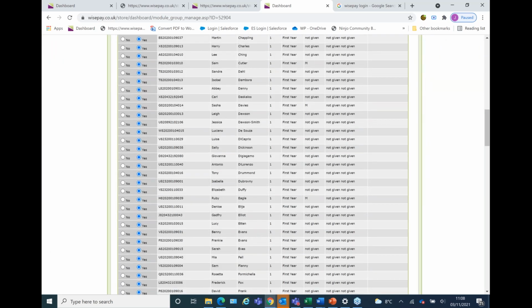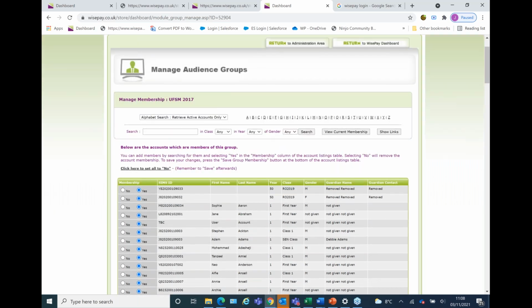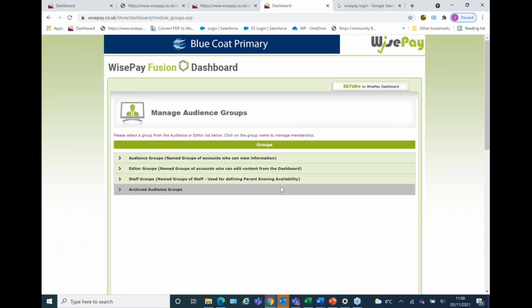One thing key to remember here is once the academic school year ends, audience groups do not automatically get updated. You have to manually add new people to the audience groups. It's not like, for example, if you've got pupils in year 7, they automatically roll over to year 8. This does not happen with audience groups. A lot of schools have fed back to us to say they don't understand the concept. So it's something that's manual. Once you create it, that is the list of pupils that are in the audience group.